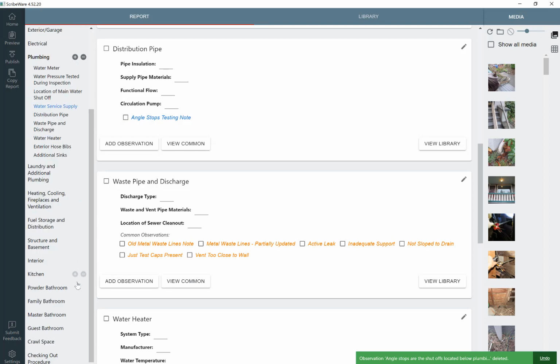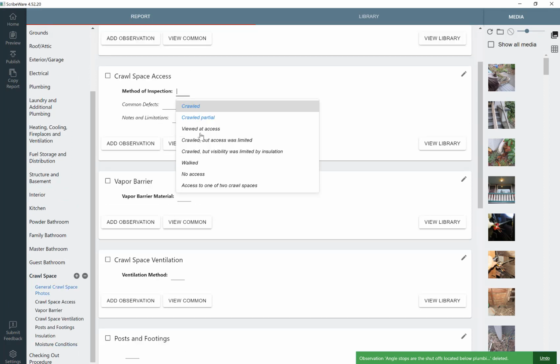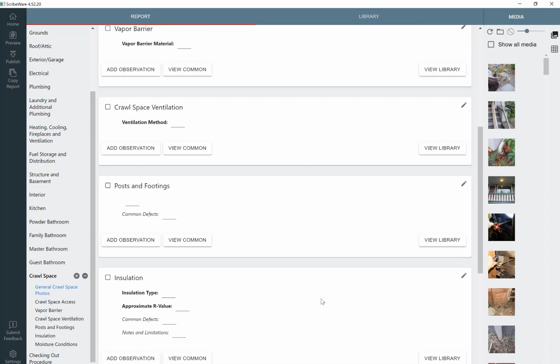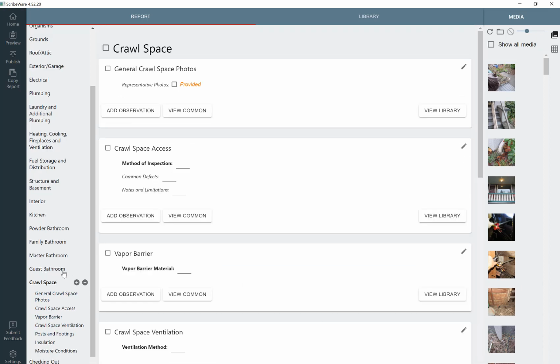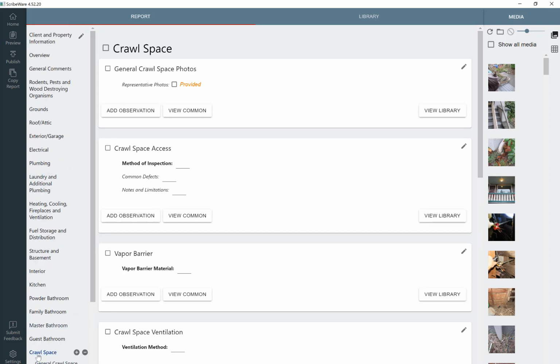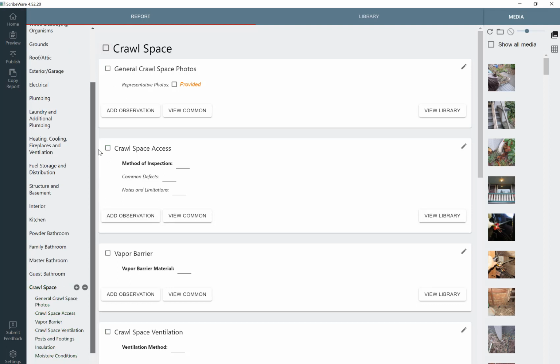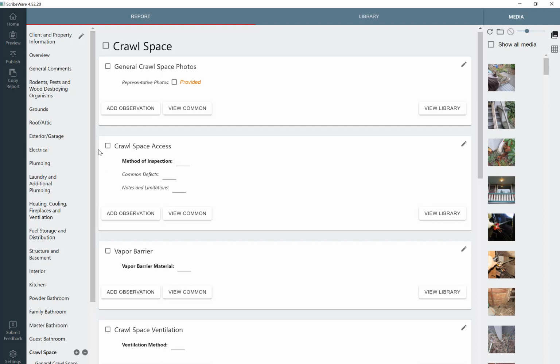Now, remember with Scribeware, we could go to the crawl space chapter. All this stuff is blank, right? None of these have been filled out. And what that means is the crawl space chapter is in my template, but it's not going to print. If I don't fill it out, it won't be there. So if I have a house that doesn't have a crawl space, I basically ignore that chapter. If I want to, I can check it green, and then it shows green over in the chapters, and I know that I don't need to touch that anymore. So you can build a lot of things in for a multifamily and not need to touch them if you don't need them. So that's another reason why a single template works for multifamily.